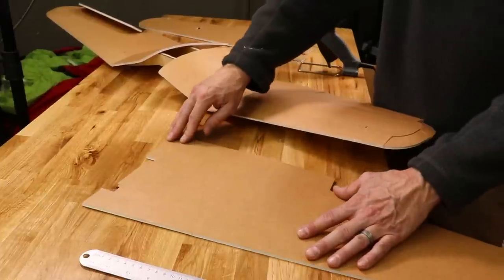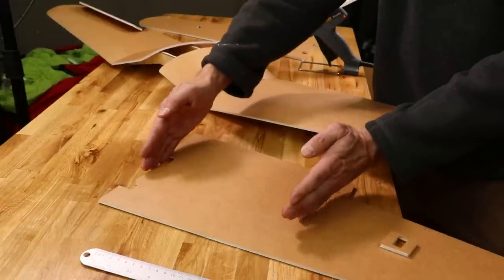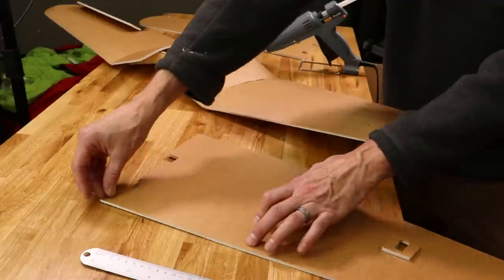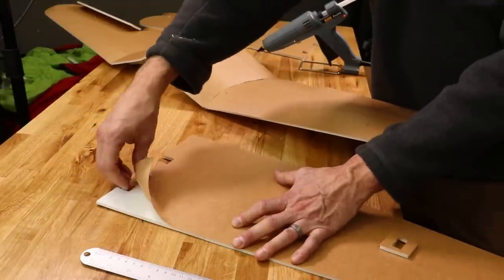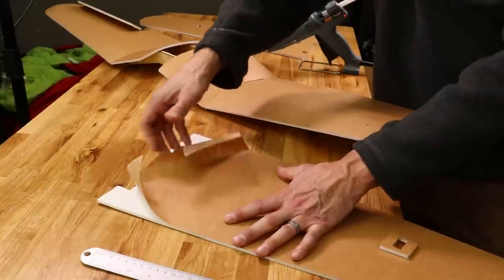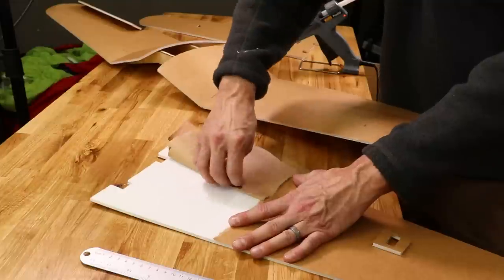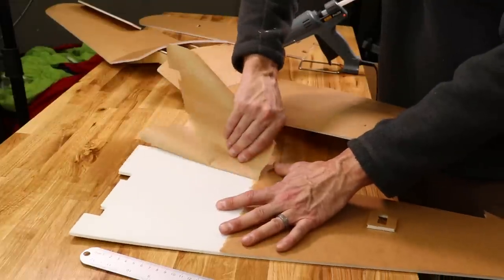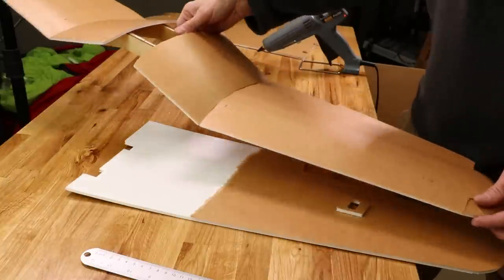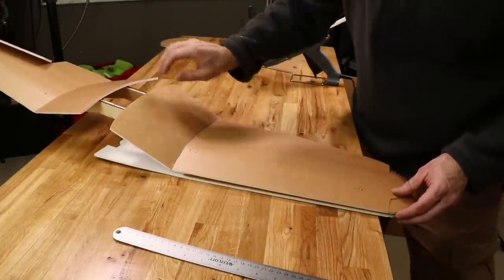And now what we're going to do is we're going to remove paper. And we only need to remove paper to about here. If you get it this far, or you get it this far, it's okay. Now what we're going to do is we're going to lay the top of the wing over the bottom of the wing.